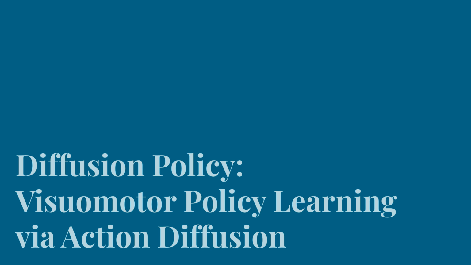Fascinating. Let's dive a bit deeper into how this actually works. The paper talks about denoising diffusion probabilistic models, or DDPMs. Can you explain what these are and how they're applied here? Absolutely. DDPMs are a type of generative model that work by gradually denoising random noise into meaningful data. In the context of diffusion policy, we start with random noise and iteratively refine it into a useful robot action. The magic happens in the denoising process. The policy learns to predict and remove the noise step by step until we're left with a clean, precise action.